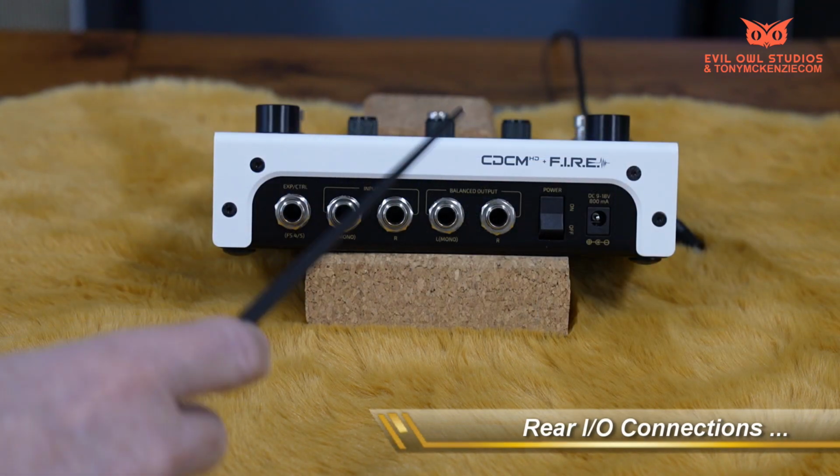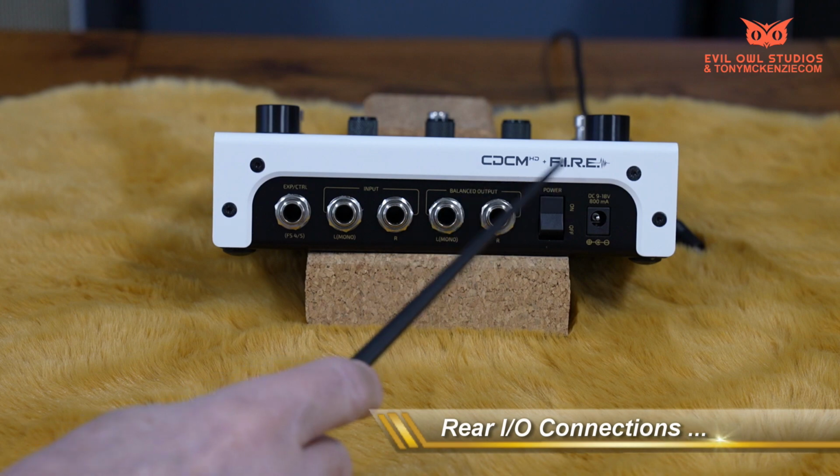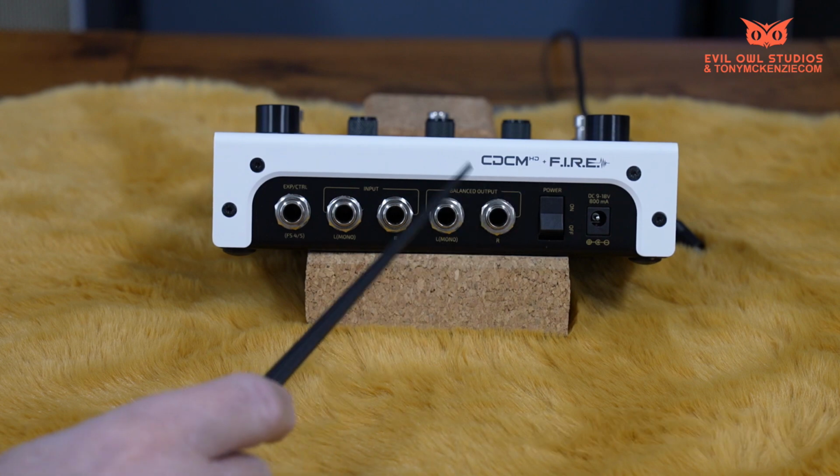Okay, now here we are around the back, and it proudly denotes CDCM HD plus F.I.R.E, the thing we were talking about a few seconds ago.